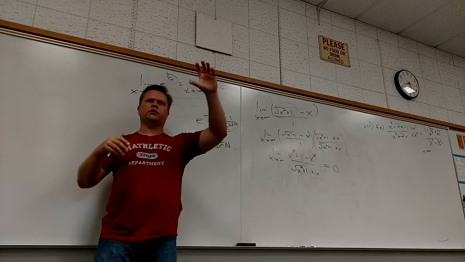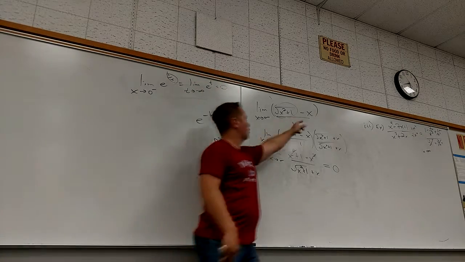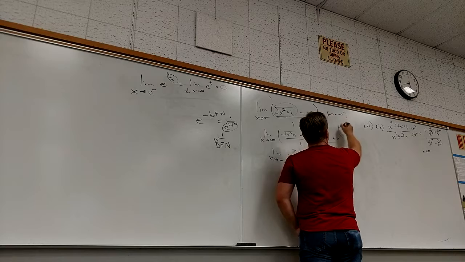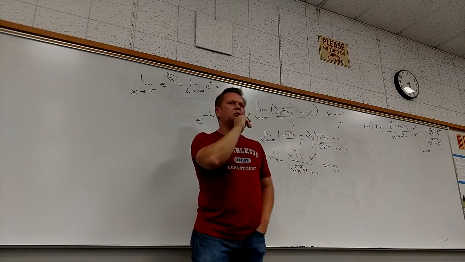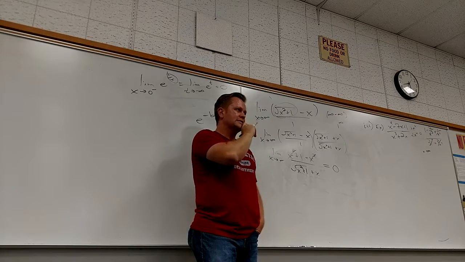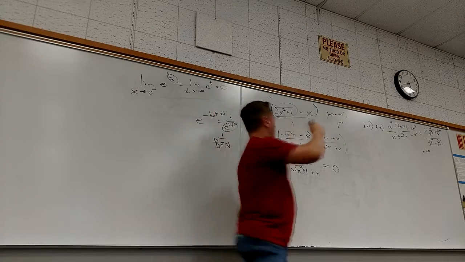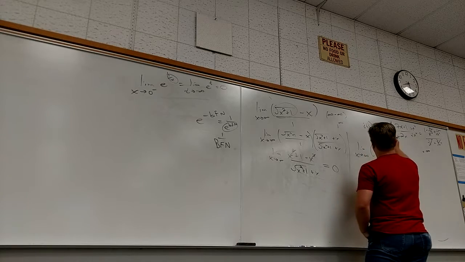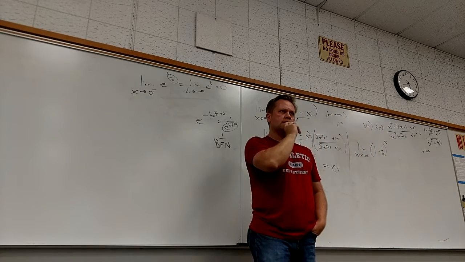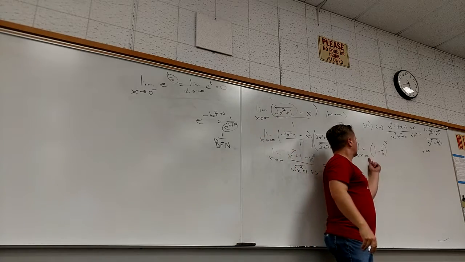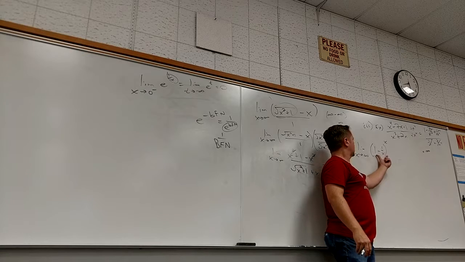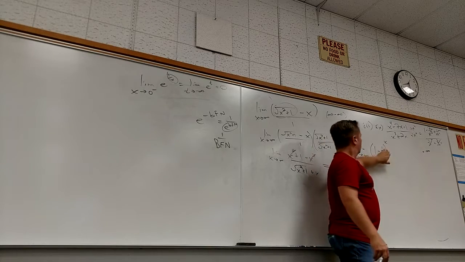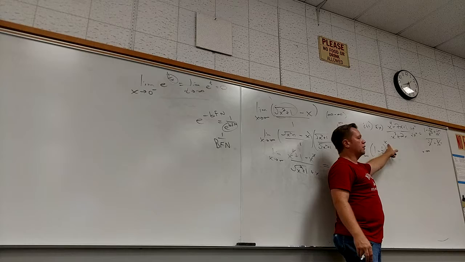So I told you before, 0 over 0, infinity over infinity are the most basic indeterminate forms, but there are others that I've erased. Infinity minus infinity is indeterminate. 1 to the infinity is indeterminate. We're not really close to understanding how to do that one. That would be a problem like the limit as x goes to infinity of 1 minus 1 over x, to the x. What happens to the inside as x gets really big? The inside approaches what when x gets really big? It approaches 1, because that approaches 0. And then the power gets really, really big.